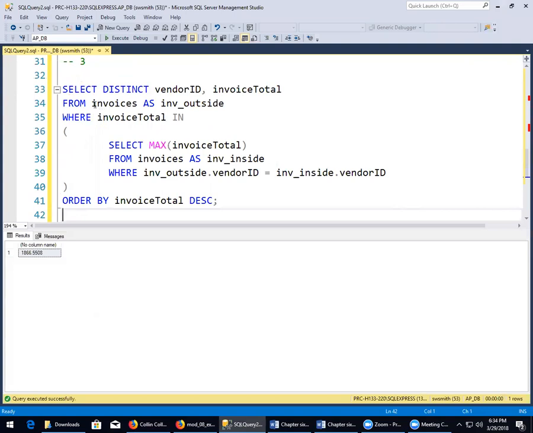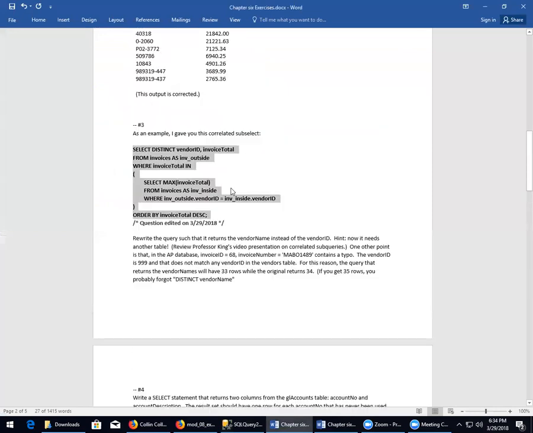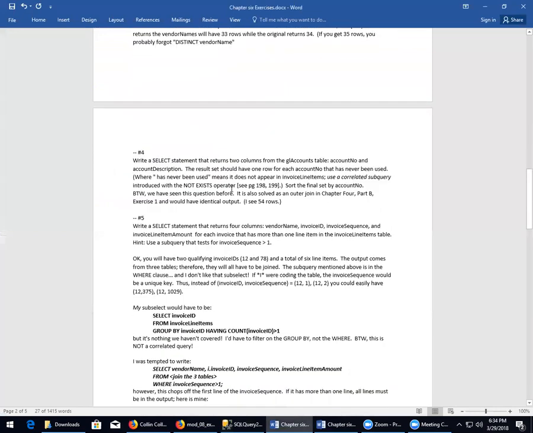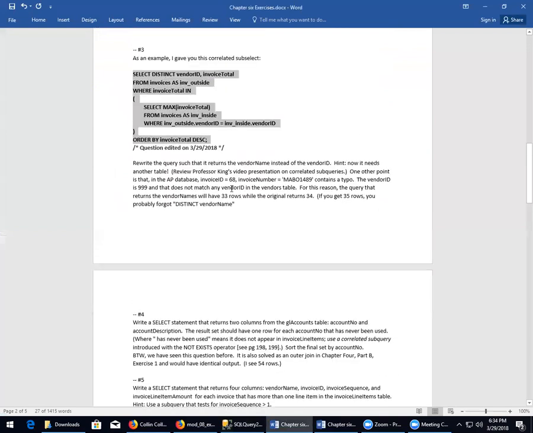Now, notice that everything comes from the invoices table. This is a correlated subquery because you see I have an invoice outside and an invoice inside, and where the outside vendor ID is equal to the inside vendor ID. I could write this as a table join with a group by.